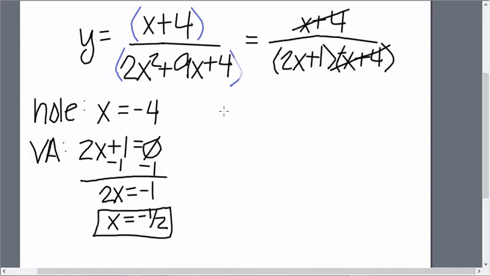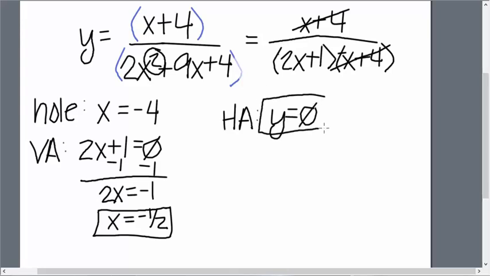The last one is going to be the horizontal asymptote. Now, the horizontal asymptote is the one that gets really, really kooky, because you have to remember this little table, right? If the degrees on top and bottom are the same, then it is the ratio of the leading coefficients. But if the one on the bottom is bigger, in this case, since the bottom is degree 2 and the top is degree 1, if the degree of the bottom is bigger, then my horizontal asymptote is always at y equals 0. And so that's all we need to remember for this guy.